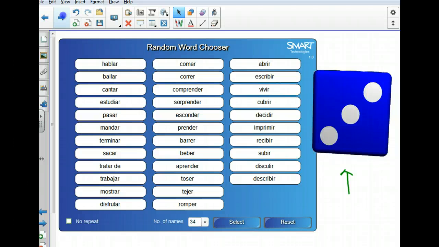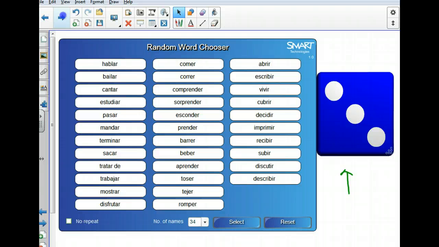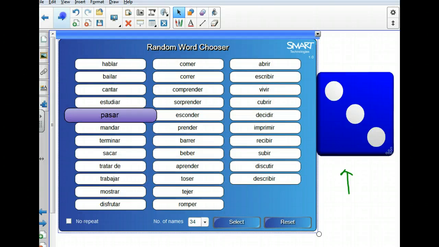So let's get started. So the dice is a 3, tres. So that's going to be él, ella, or usted. Let's do the ella form. So what is the ella form of the verb aprender? And if you just write ella, number 1, and then ella, and then the form there, that's all I'm looking for you to do. And I'm going to continue. You can pause this at any time.